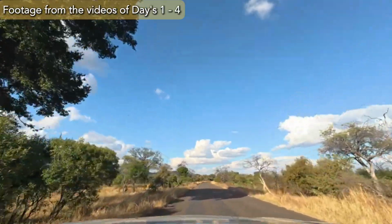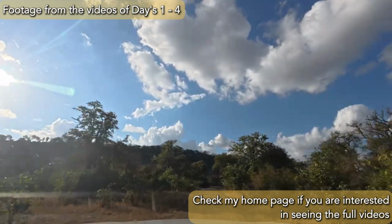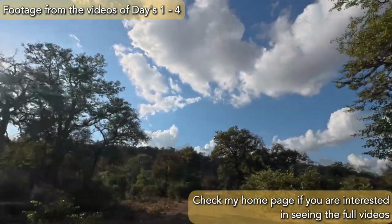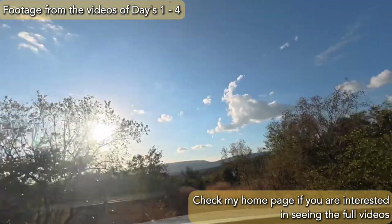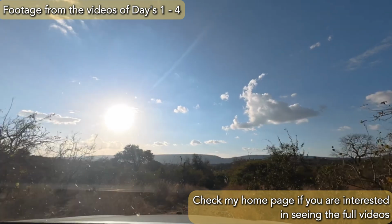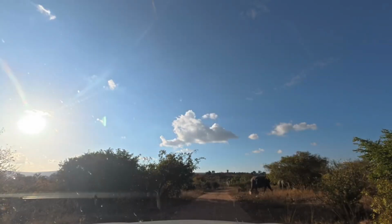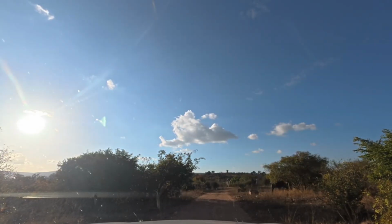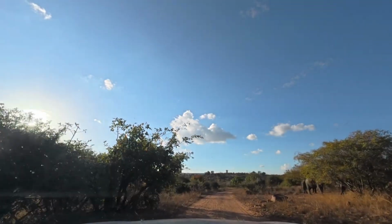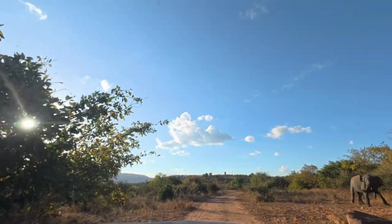One of the most fascinating things about the Kruger National Park is just how dramatically the landscape shifts as you travel from the far north to the far south. I entered the park at the Punda Maria Gate in the north, and there the park feels vast and remote. It's dominated by Mopani woodlands. The horizon seems endless, with scattered baobabs breaking the skyline, giving it that ancient, almost primeval feel. It's rugged country, and wildlife can sometimes be harder to spot. But that sense of isolation, to me, makes it feel special.